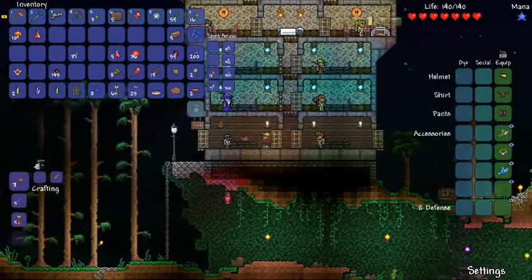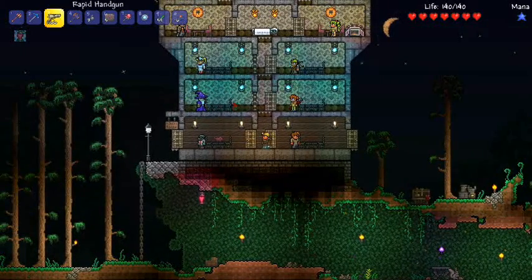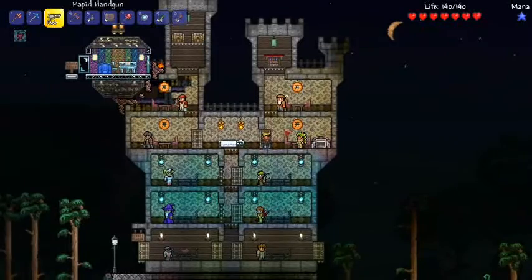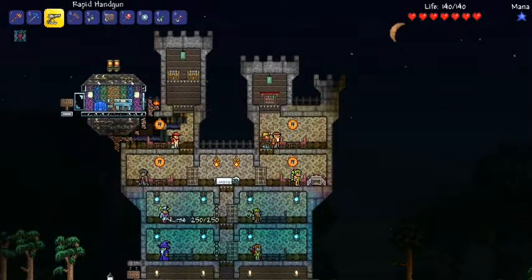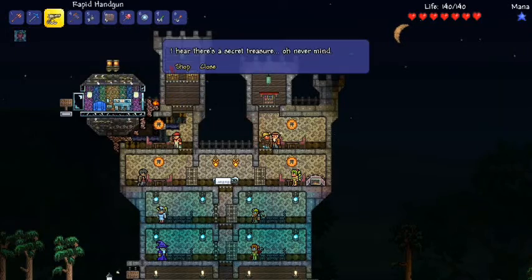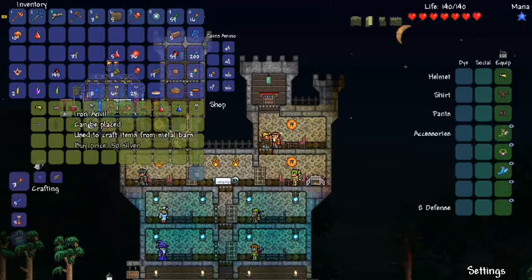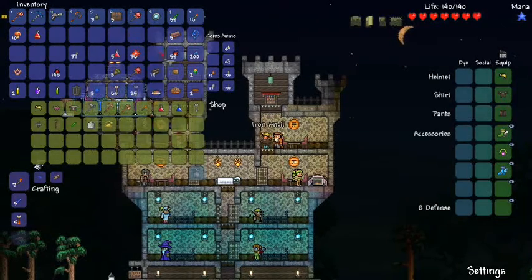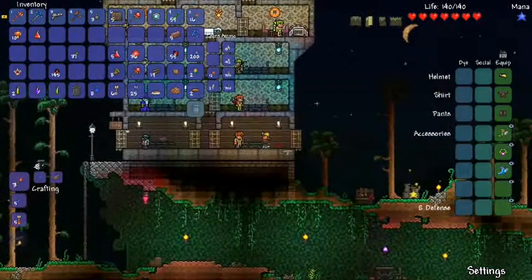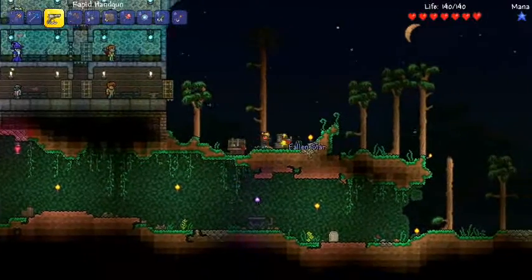I need an anvil, it looks like. I don't have one. Nope. No anvil. Okay. Shop. Look, a star. Iron anvil. 50 silver. And boom. Now I have an anvil. Sweet.